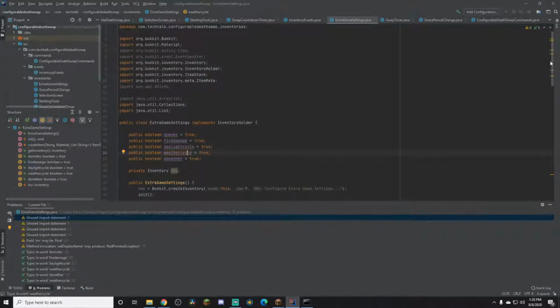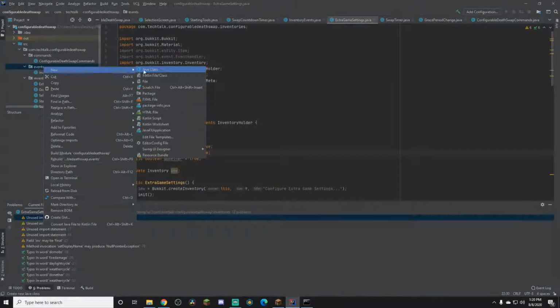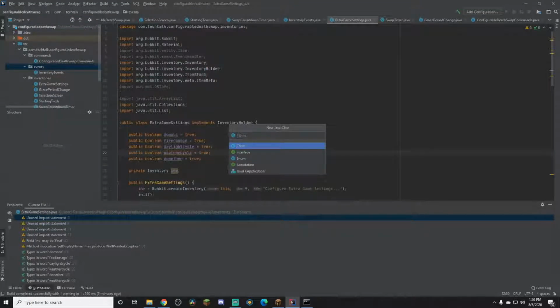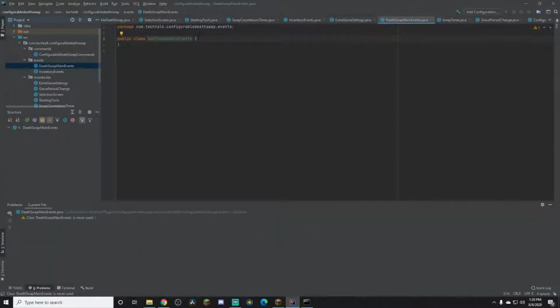Alright, now let's make the actual events for Deathswap. So, events, new Java class. And we'll do Deathswap main events is what we'll call this.